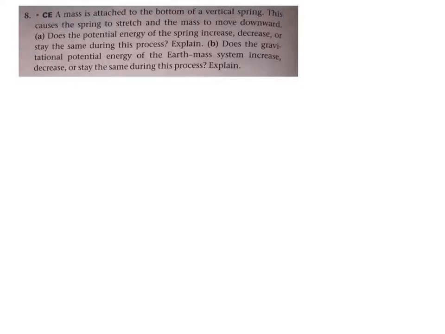Chapter 8, Number 8. A mass is attached to the bottom of a vertical spring. This causes the spring to stretch and the mass to move downward. A. Does the potential energy of the spring increase, decrease, or stay the same during this process? And B. Does the gravitational potential energy of the Earth-mass system increase, decrease, or stay the same?